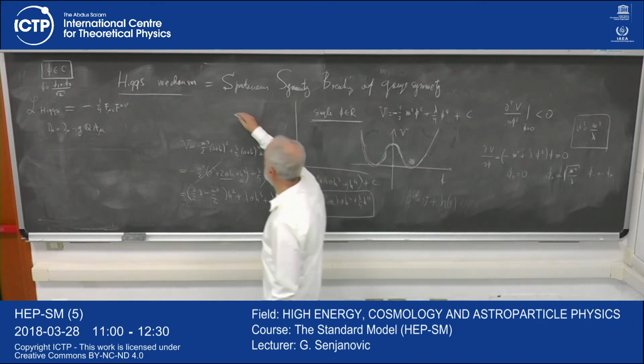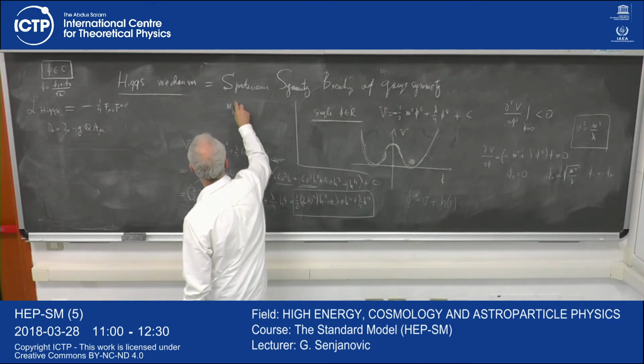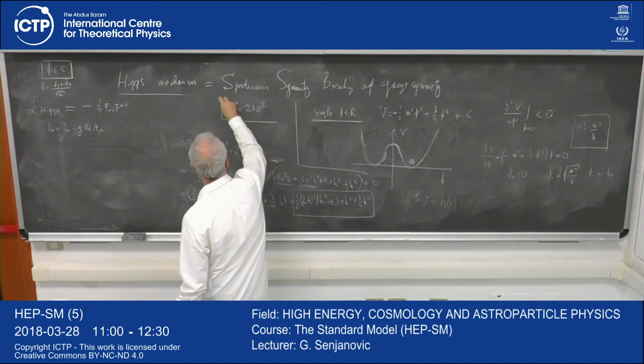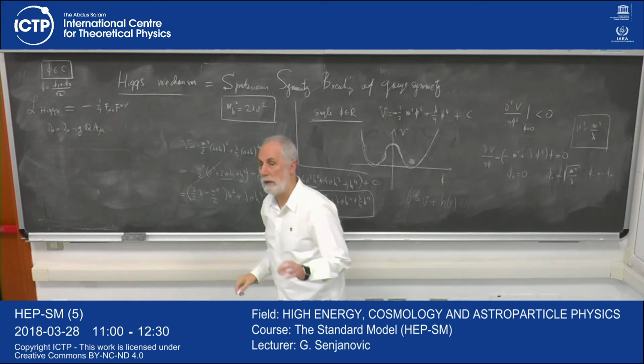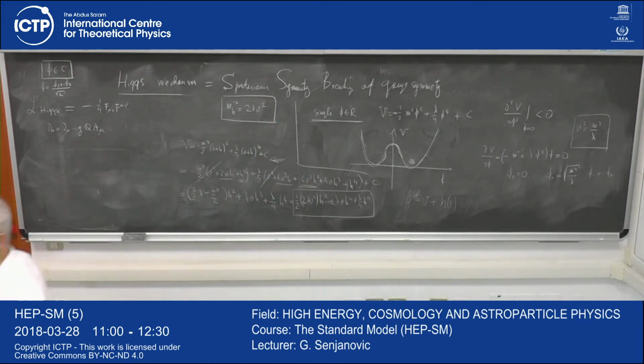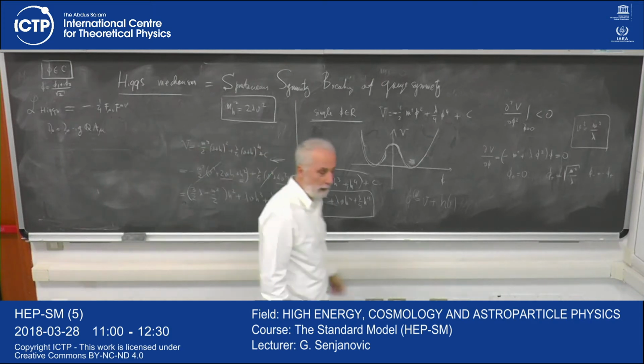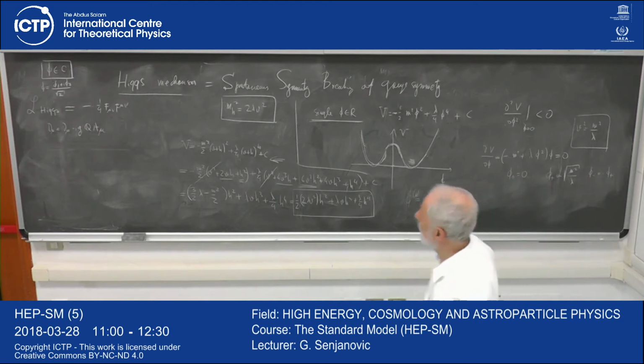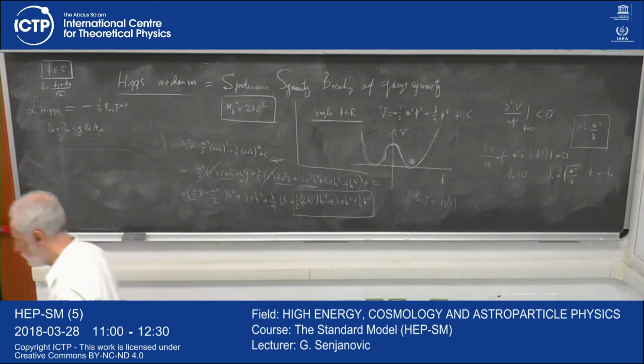But it's better to think later when you're doing it the first time. Okay, what I find out is that m_h squared, the first prediction, is 2 lambda v squared. Lambda has to be positive for the theory to be bounded from below, because of the boundedness of the potential. The Higgs field, we call it the Higgs field. By the way, this was discovered before. In the simple case, or in the case of continuous symmetry, the first person to have it was Goldstone, 3 years before Higgs. But the names stuck because of historic reasons.